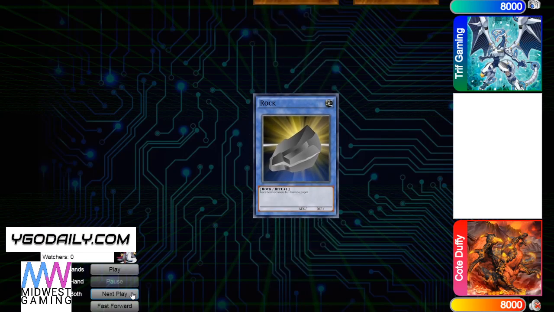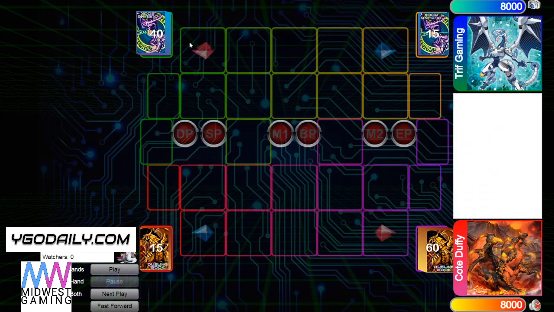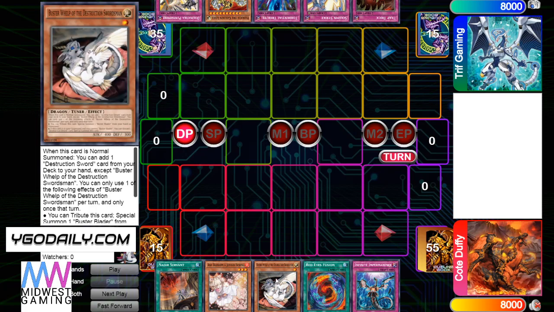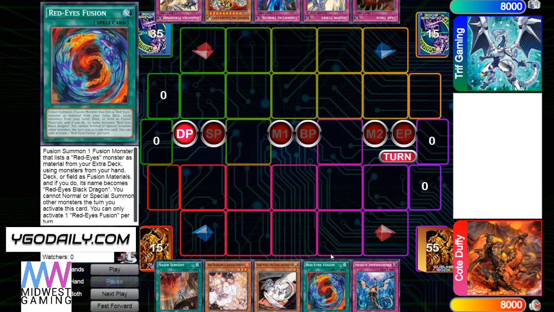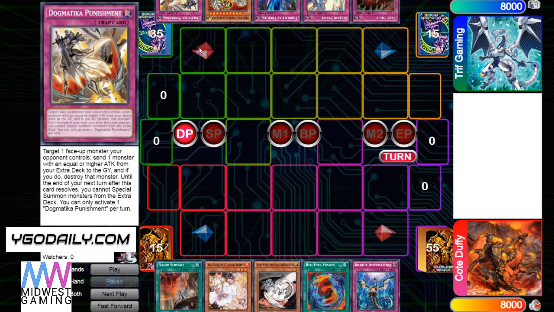We're going to see Coat Duffy win the rock, paper, scissors, shoot, and he's going to choose to go first, 40 versus 60. Opening hand is Natty Your Servant, Ash, Buster Whelp. This is already crazy. Then Red Eyes Fusion, Imperm. This is nice. No bricks in the opening hand. Well, in this deck, Red Eyes Fusion isn't a brick. And then he has Trap Trick, Strike, TT, Lord, and Punishment.